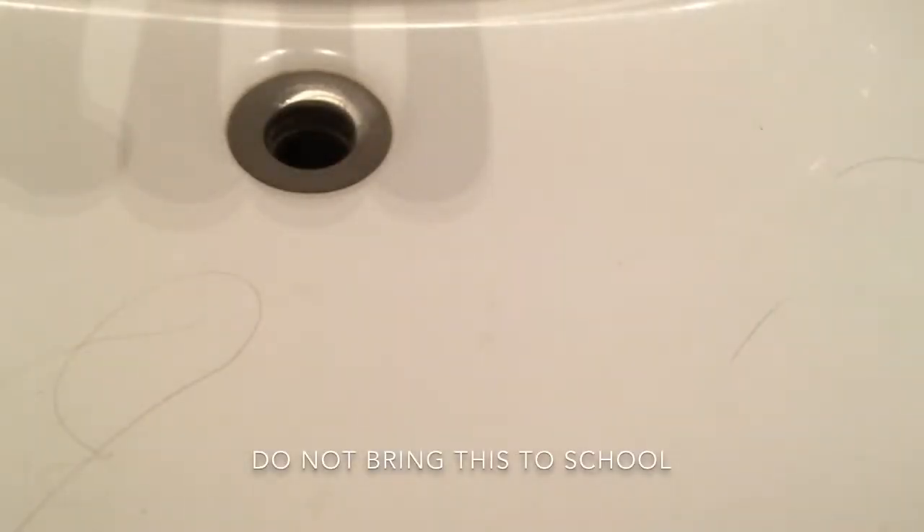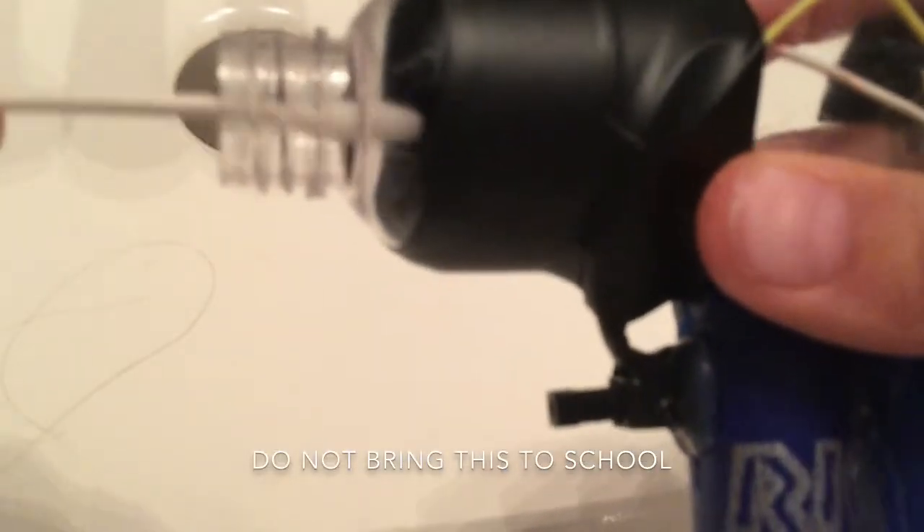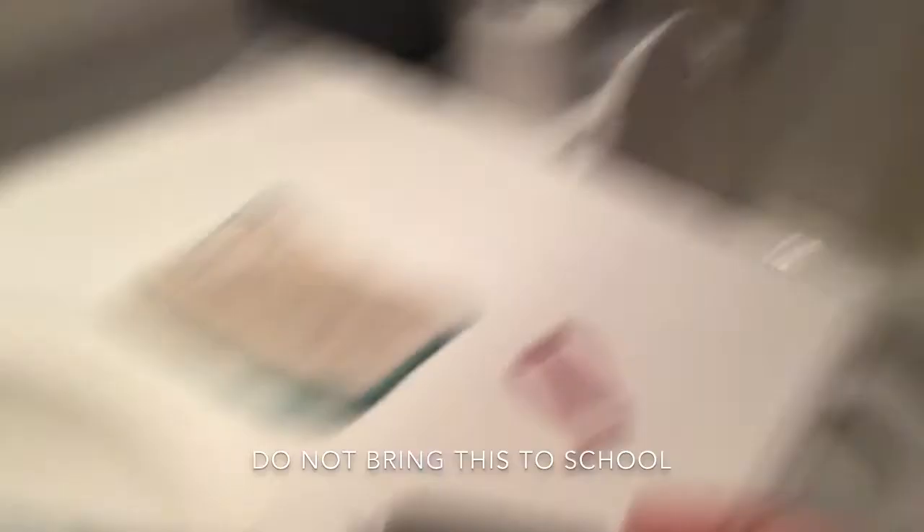So you're gonna take a fresh new Q-tip. You are gonna put it over the sink, and then spray the tip with it so it's nice and wet. You take your wetted Q-tip, you unscrew the lid, and then you take this, put it in, and just roll it around, making sure that it does not touch the wires. Roll it around in there. Then you screw the cap on as tight as it will go, and it is ready to load.